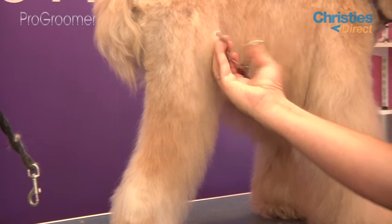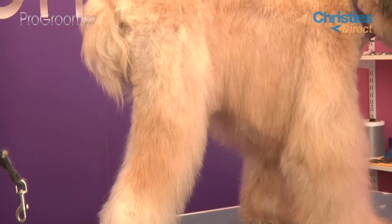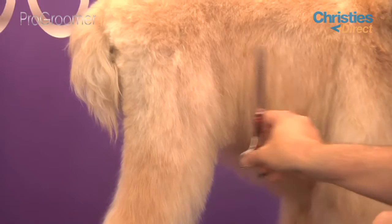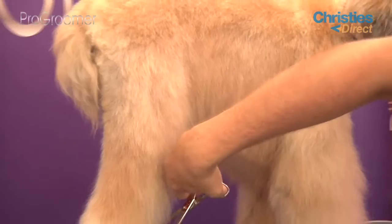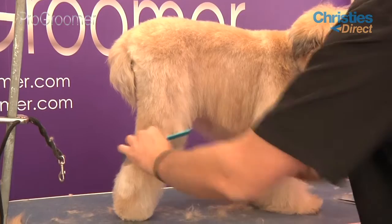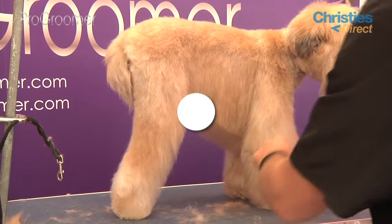And also, you can see there's a bit too much hair here, because I've taken quite a lot off here, I need that to blend. Some very clever person told me if it looks out of place, it probably is. So you chop it off. So that's the back half done slightly. Obviously he hasn't got another back leg to do. We can move on to the front legs.